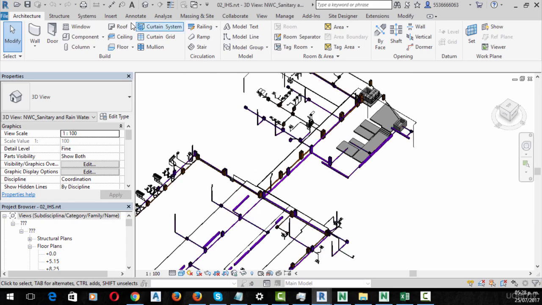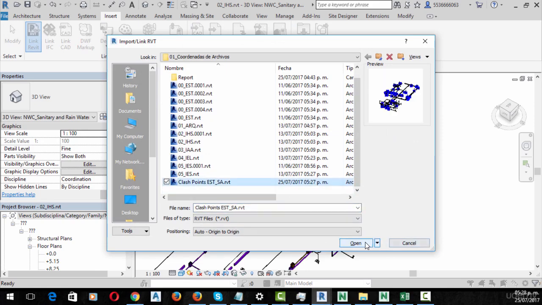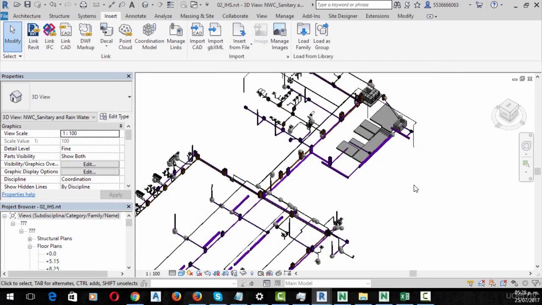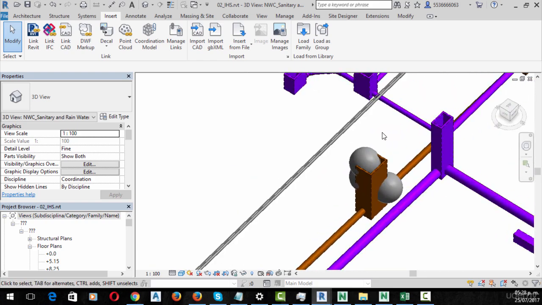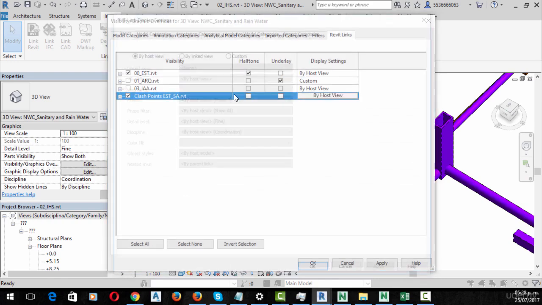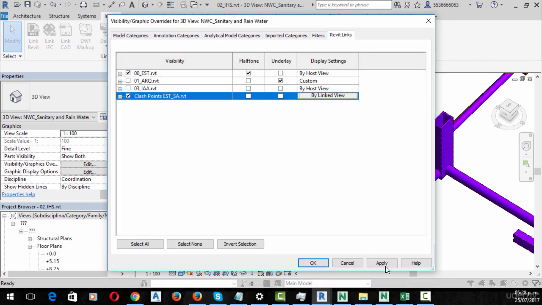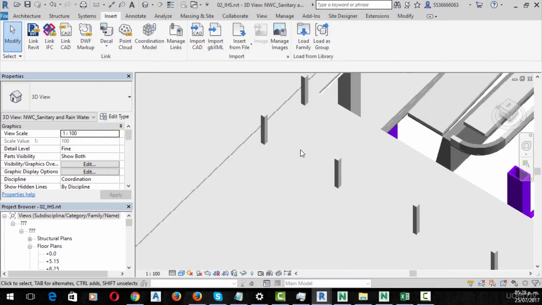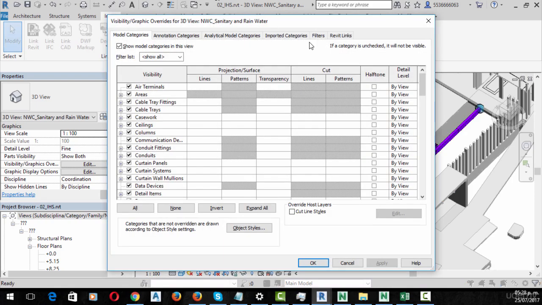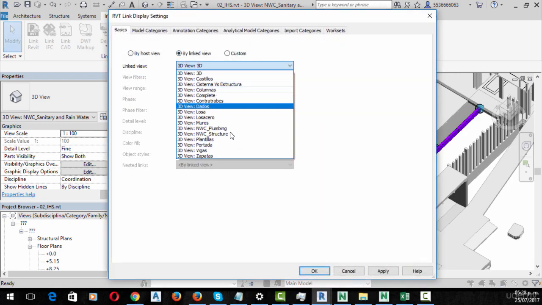So as I told you before, I just need to insert my link of clash points, origin. Then we have something like that. So when I'm looking at it with my structural, you need to see the structural by the view of the plumbing.